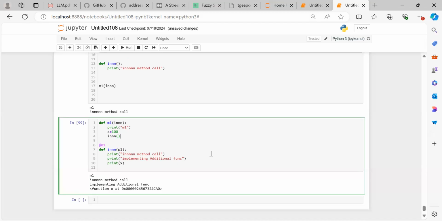Okay, but what you can expect is that, now I'll say P1, say X. See, what are we trying to do here? This is something, okay, INN is a method. So what I am trying to do with the INN method is implement something here. What I want to say is, let's say P1 plus 100 divided by 2. Just an example I am taking.